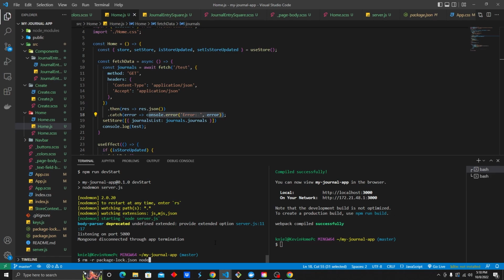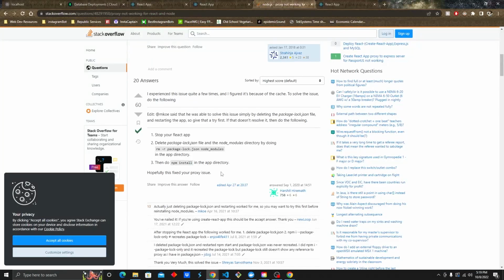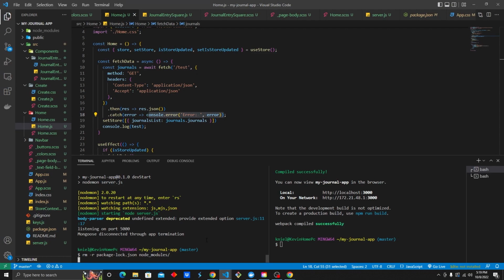And then node_modules, tab to finish that. We'll give that a shot. Yep, and that's pretty much what they had there as well. It's gonna think for a little bit. It's obviously running this process in the back end. We can see our package lock JSON is already gone. And our node modules is still up here, so that should finish here.